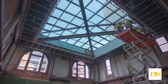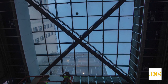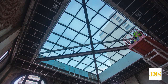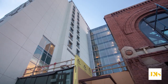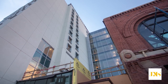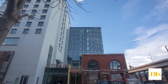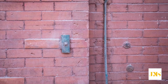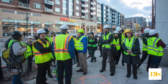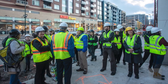A partner architect, Boss Architecture, suggested that we put a skylight in, which we think is probably one of the best suggestions they could have made. It's made a huge difference in here. We're rebuilding the doors — in the summer when it's beautiful, there's a patio out front, the wood doors will be open, the garage doors will be up, people will spill out. In the winter, you can still open the wood doors to let in light, but let the garage doors stay down and still occupy that space.